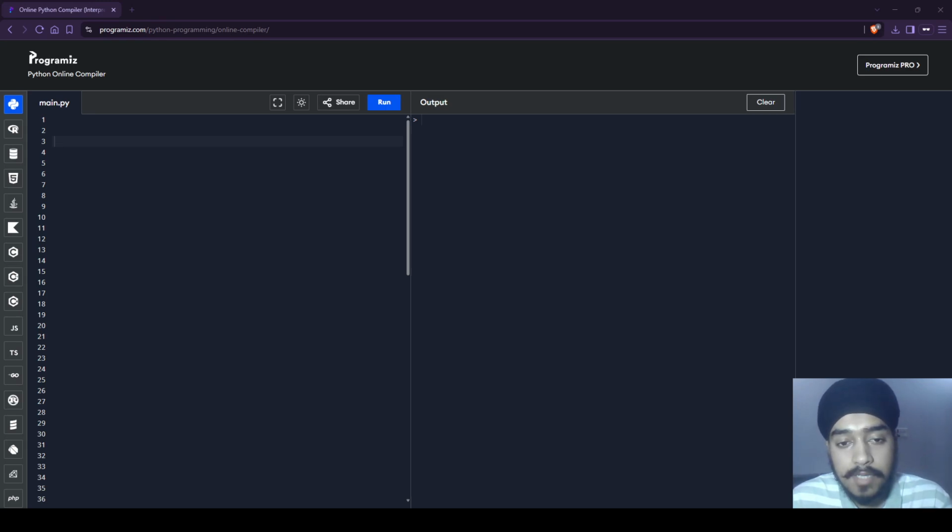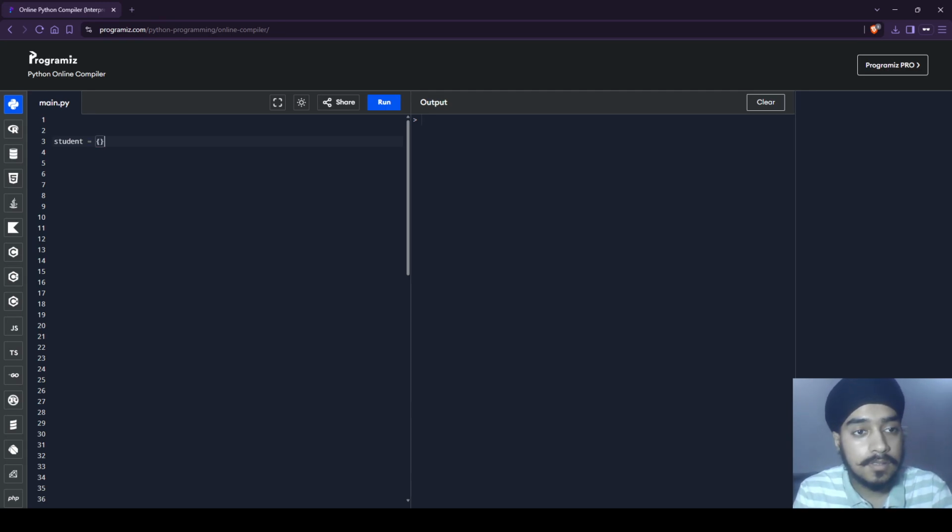Think about a real life dictionary. If you want to know the meaning of the word Python, you search for the word first and then you get its meaning. Similarly, in a Python dictionary, you search using a key and Python returns the corresponding value. Now, for creating a dictionary, you use curly braces just as with sets, but with key value pairs. For example, let me show you how we can make a student dictionary.